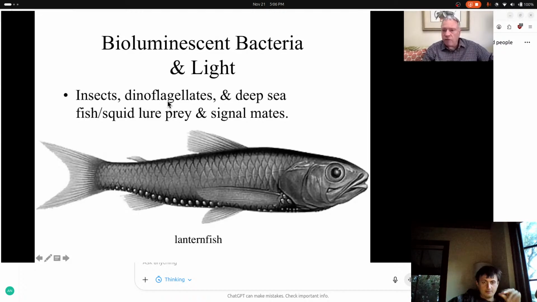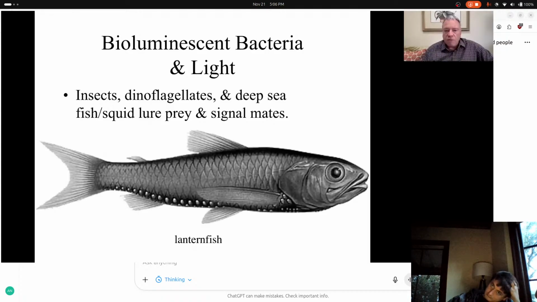So recently, in fact, if you go out on a dark night and look at the waves breaking, you see the waves glowing because there's a dinoflagellate called Noctiluca that seasonally gets abundant. And so when you agitate it, they glow. And so when the waves are breaking, you see this glowing. It's pretty cool. When you go diving, sometimes you can wave your hand underwater and you see little glowing trails as you excite these dinoflagellates.